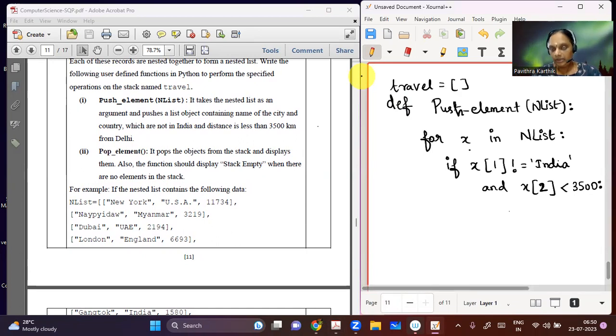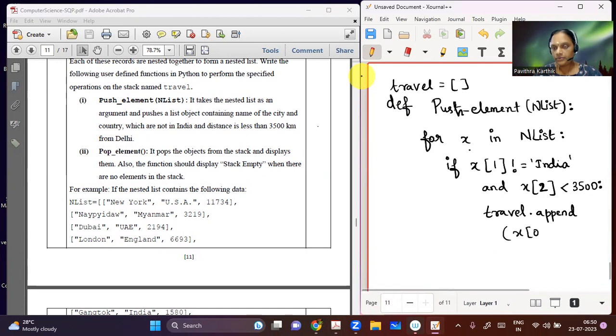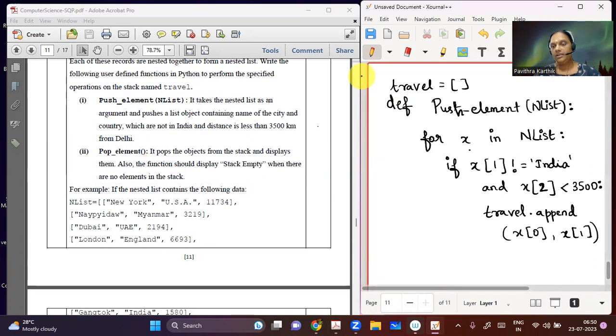So generally we will append one thing. Now here I can say travel dot append. I want both. I want to append X of 0 as well as X of 1. I want the city as well as the country. So now one record is done there. So this I'll keep on continuing till how much ever time it goes on. So at the end, travel will have all the details that are required.